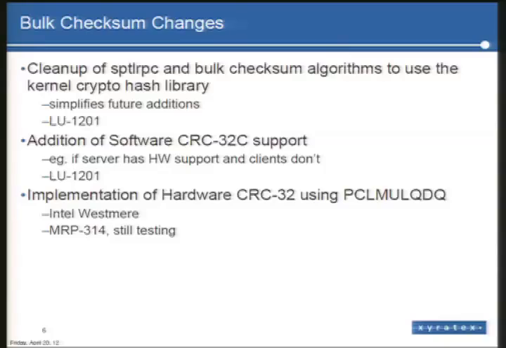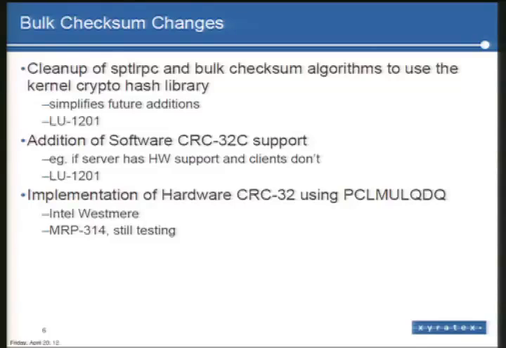So we don't have hard-coded stuff in Lustre anymore. That not only enables future hardware support and whatever PowerPC customization for these particular algorithms may show up in the kernel, which we would get for free now in Lustre, but also the wide variety of items that are already in the kernel can be used in Lustre very easily.